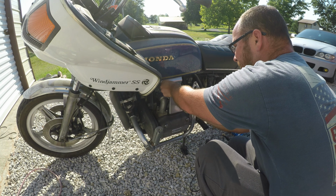Have to forgive me, I didn't hit record when I started the other side of the bike putting the plugs in, but yeah, I did the same thing on that side as I did this side. Plugs look just as good as these two did, plugs 1 and 3. So we're gonna go ahead and install the battery, and we'll go from there and see what happens. But we got the brand new battery right here.